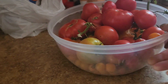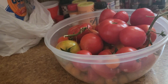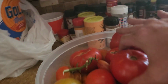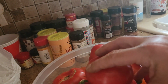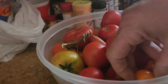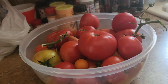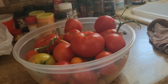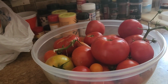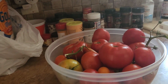Okay, so this is what I got. And that's just one harvest. And I've been getting it like this now about every 2-3 days. Get a bowl like that. But what I do is I cut the core out, which is this right here. I cut this out, and then I just put it in the freezer, so when I get ready to deal with it, it's not a race. Right now I'm just trying to put everything to sleep for the winter and continually harvesting, and then doing fall cleaning in the house and outside in the yard as well. Just getting ready for winter.